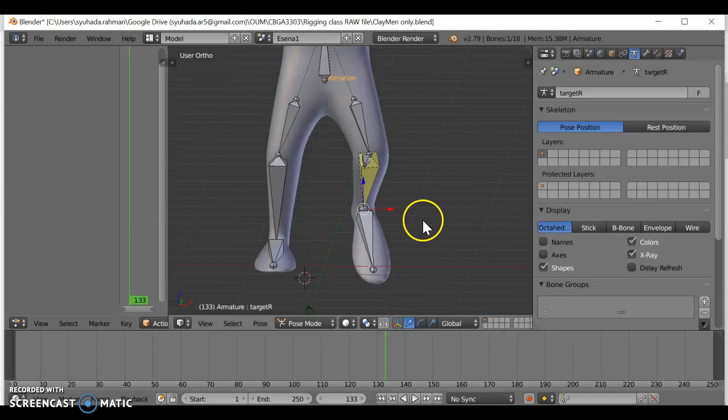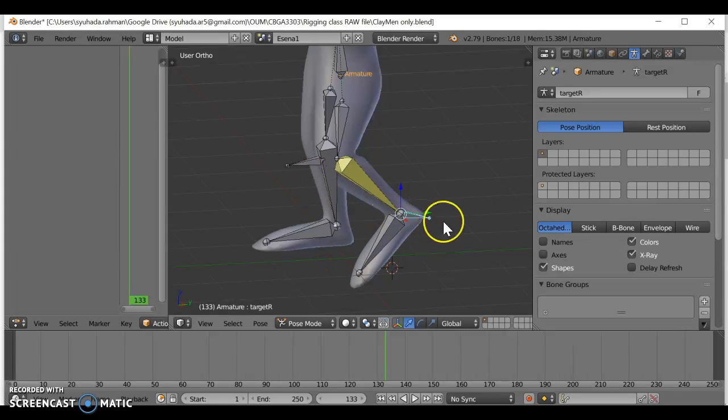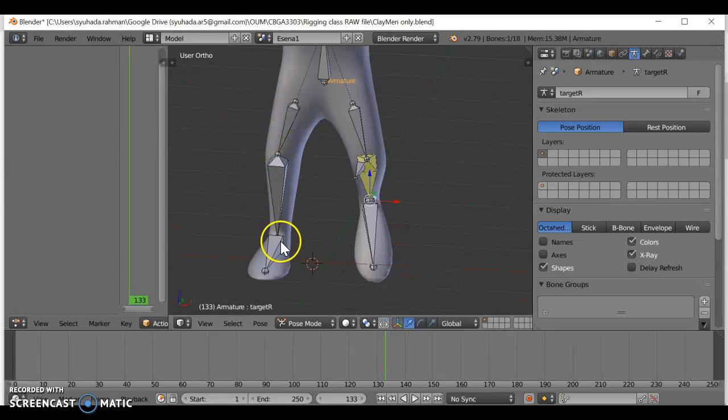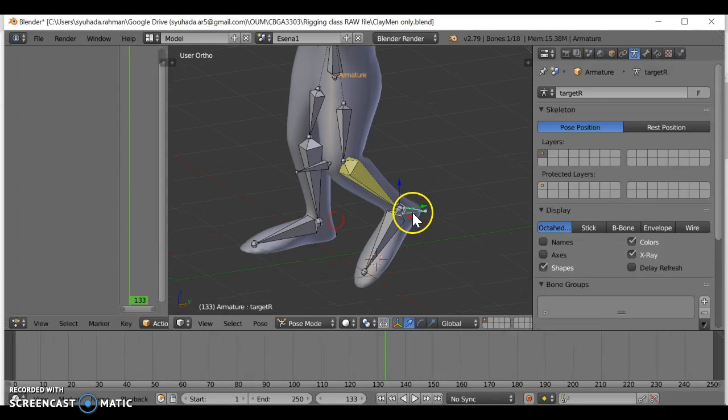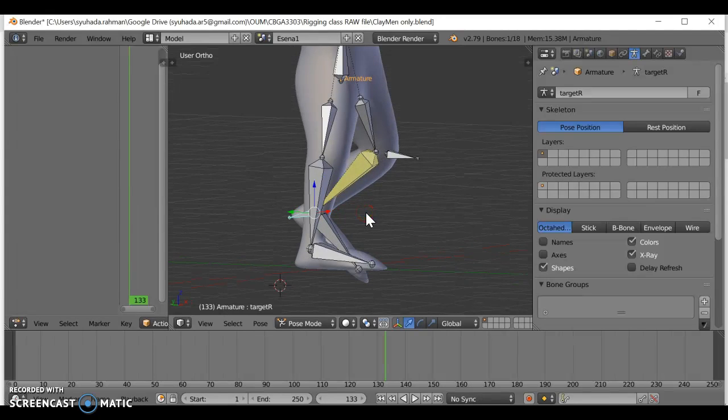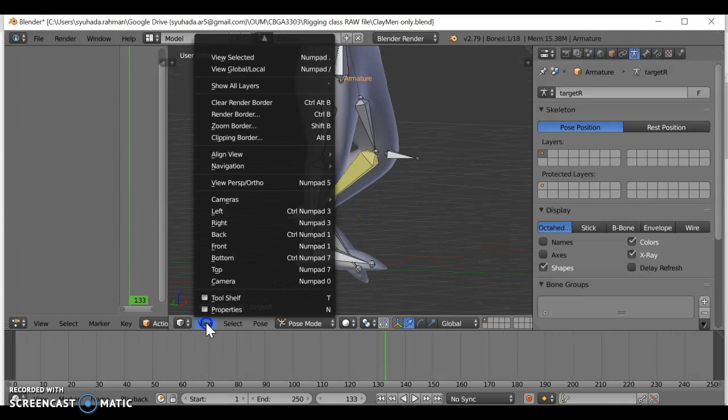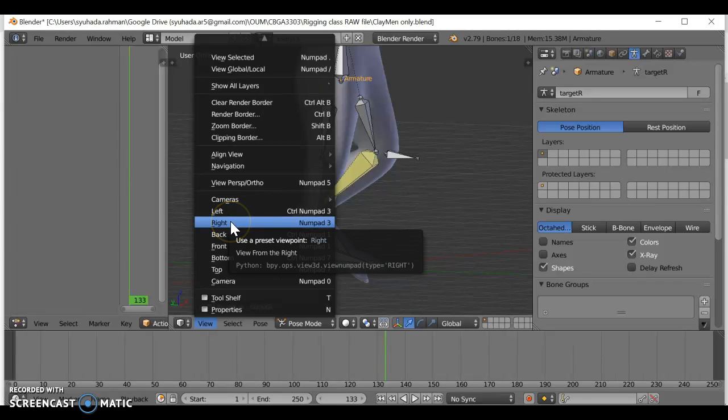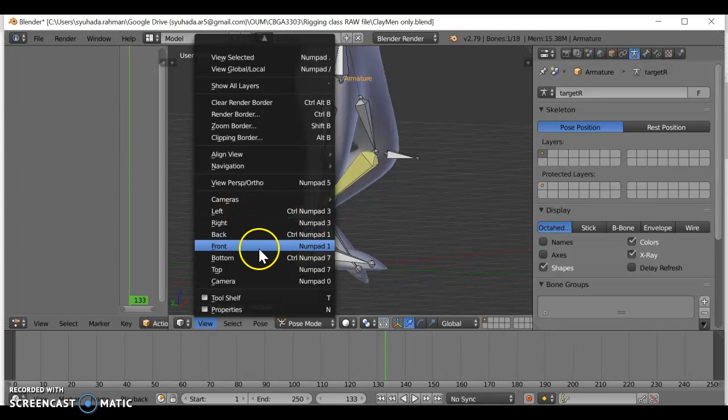Okay, so we need to set up the left leg as well, with the same steps: add a new bone for the target and also the pole. We change the view from right to left.